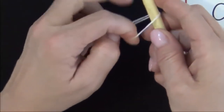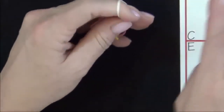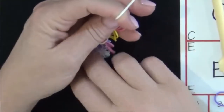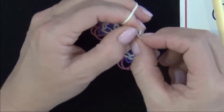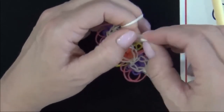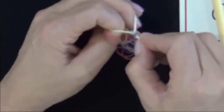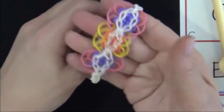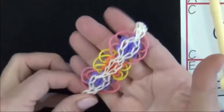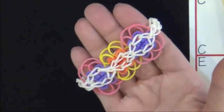On the other end of your bracelet, pull your hook away, slide 2 fingers into those bands, and this is where you attach the other side of your C-clip. Move all the bands to one side, and then you can attach the C-clip to these bands. And there you have your finished Rainbow Blooms bracelet.